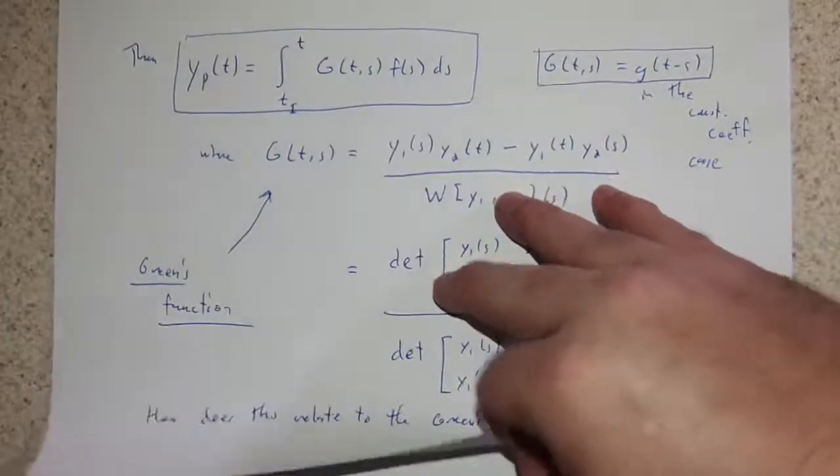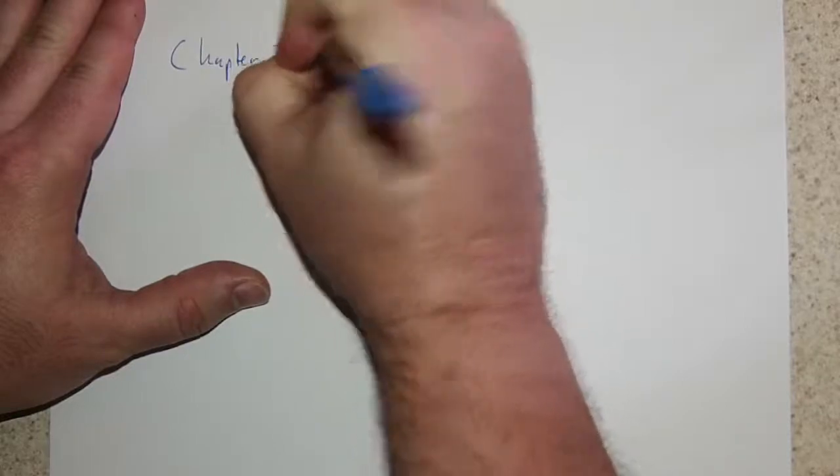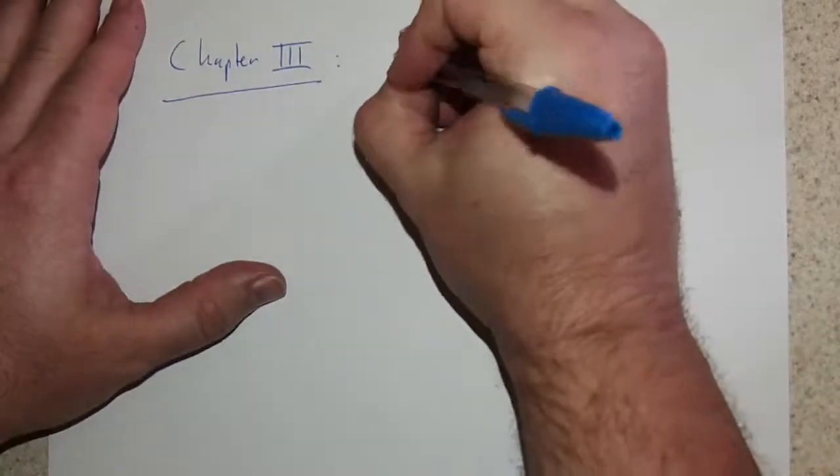Okay, so that's all I wanted to say for the last remaining bit of Chapter 2 stuff that I wanted to finish up. So then, what is the thing that we're going to focus on for the remainder of the course? Chapter 3, this is our last third of the course. And what does it concern? It concerns first order systems of equations.